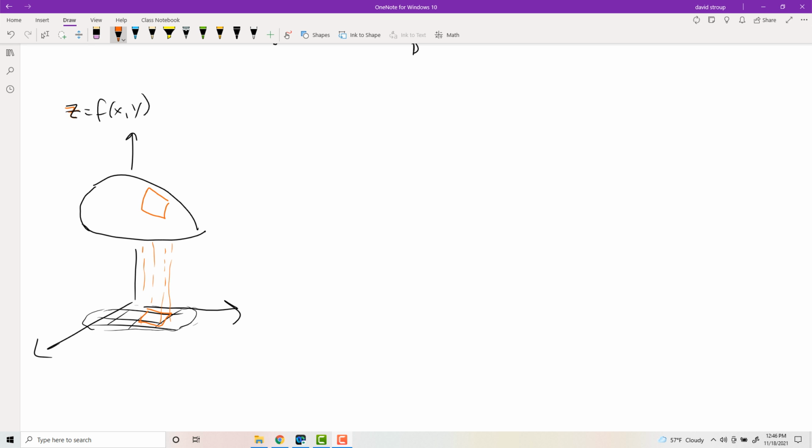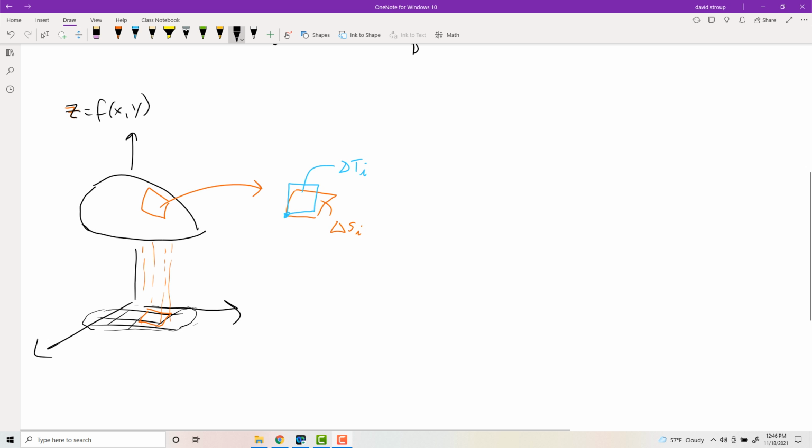So what we're doing is, this guy, we're approximating that with the tangent plane, recall. So maybe this is like this curled type plane, and then we're attaching a tangent plane. So we'll approximate this surface, which we call change in s sub I, with this change in T sub I. But on top of that, we're also going to attach some functional value. Okay, so f of x, y, z on top of it.